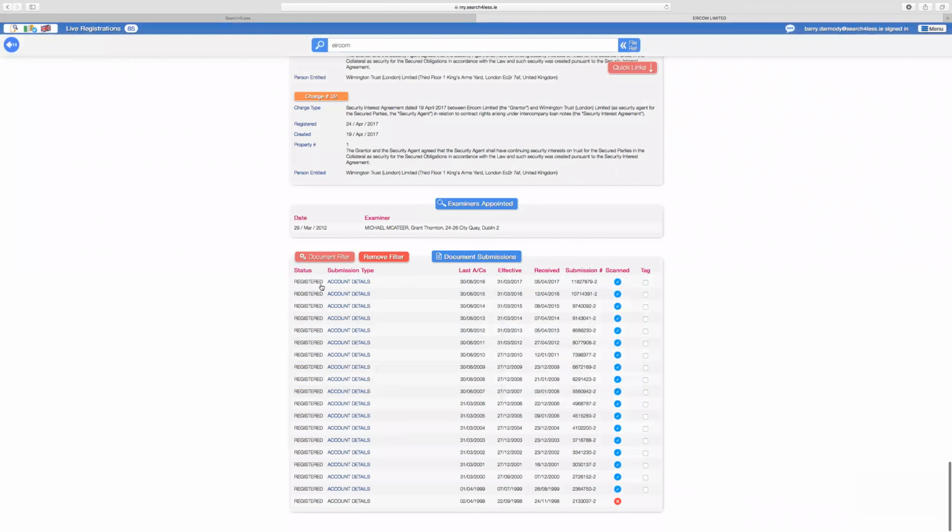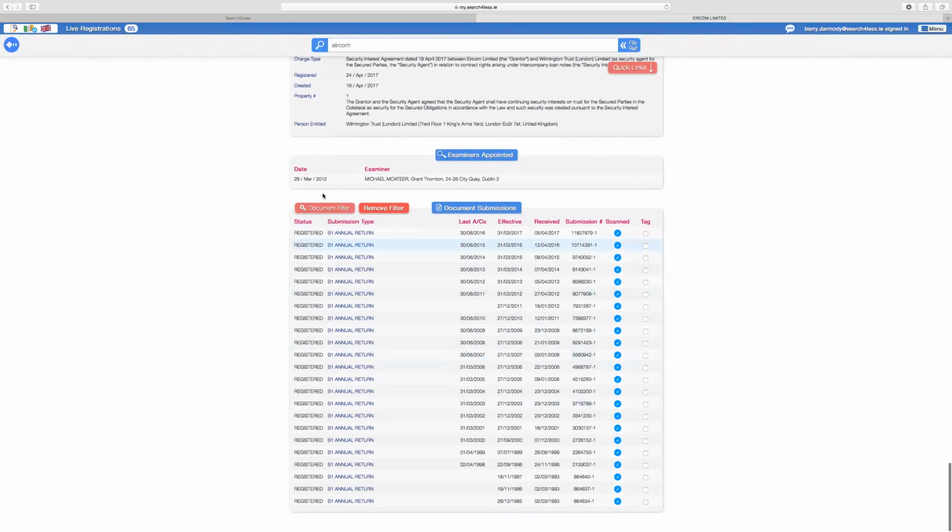And that's a useful feature that allows you to tag those quite quickly. So for example, if I wanted to download all of the account details for Aircom, click on tag, they're all there, and I can download them. Equally, I can just hit sort there, and I can just put them up on the page, and I can see, well, the oldest accounts there are not registered or scanned by the CRO, they're registered, not scanned. So I can tag all of those and download them.